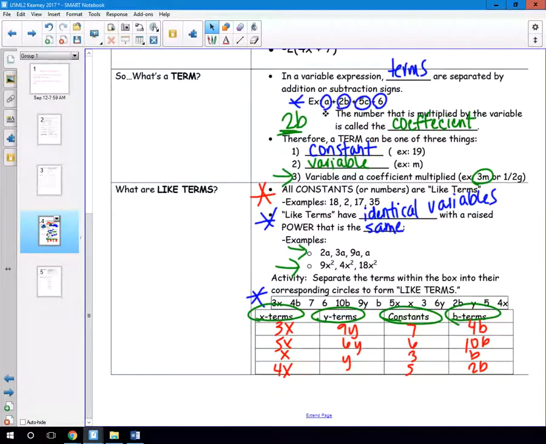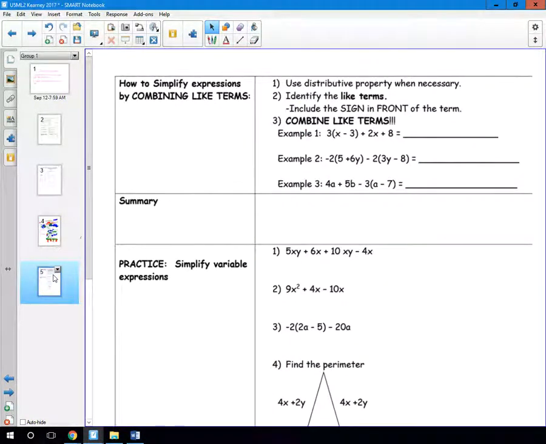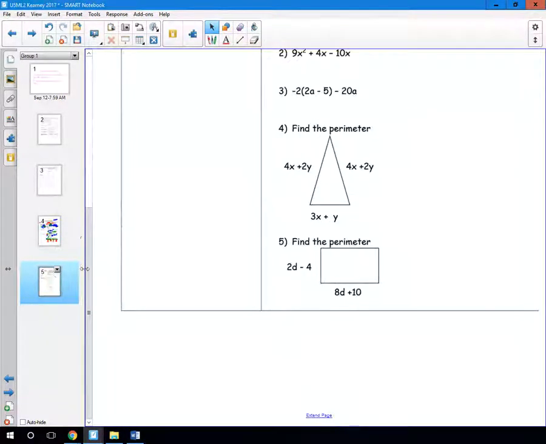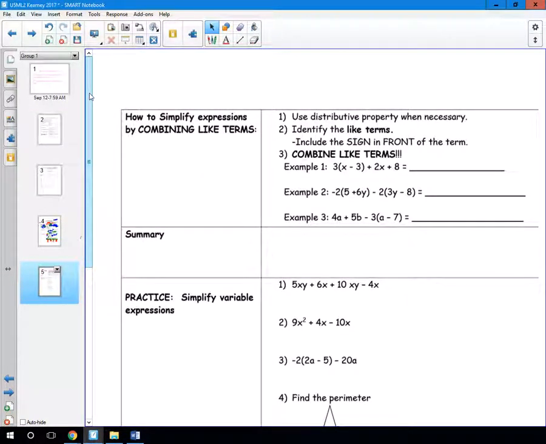Okay? So, just to recap, we said distributive property was you're taking the number outside of the parentheses and multiplying it by everything inside. And then we said like terms had to have identical variables and their powers had to be exactly the same. Okay? So, let's take those two concepts and put it together to do some fun math. We are going to start tackling some pretty complicated expressions, and we are going to be simplifying them, okay? So we're going to try to simplify these expressions using 3 easy peasy steps, okay?